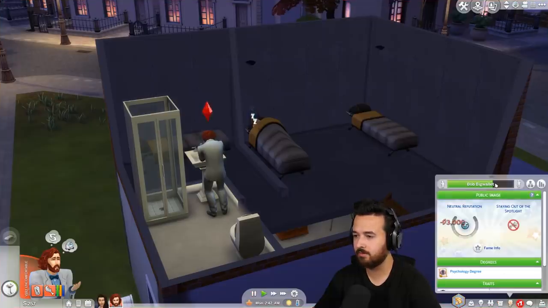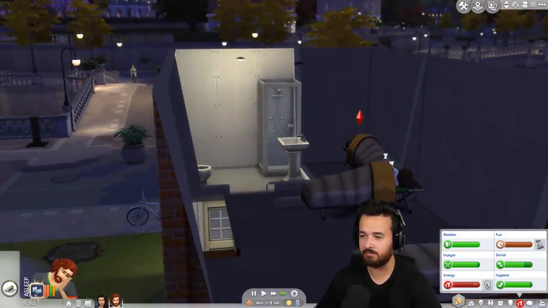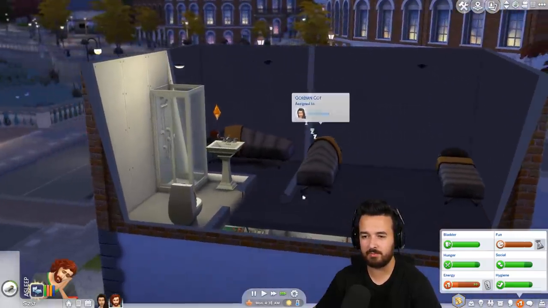How old is he, by the way? Oh, no, he's all right. Psychology degree. That's pretty good. Got some good traits. All right, so now he won't get tense from not having fun, so we don't have to worry too much about that. Although he's still tense. So I think we might have to get rid of it this time and then it should be fine next time.